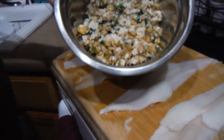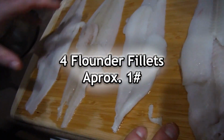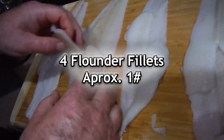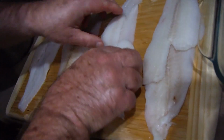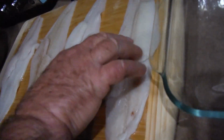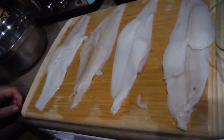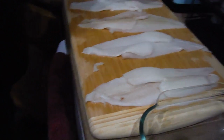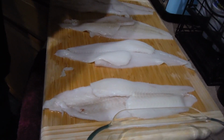Here we have all the stuffing. I'm going to call these 4 flounder fillets. These were real thin and small, so I kind of doubled them up like this so that we have a little more meat. So we have like 4 really nice fillets. I'm going to take this and I'm just going to divide my stuffing into quarters.